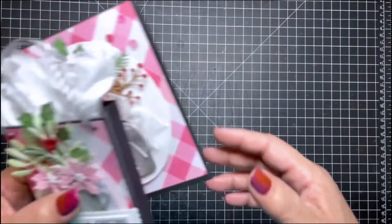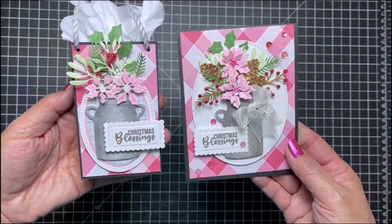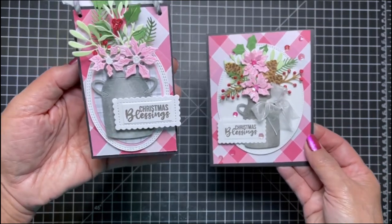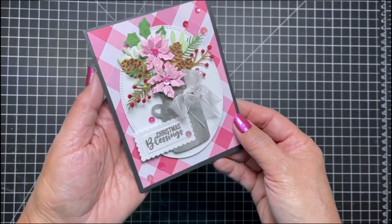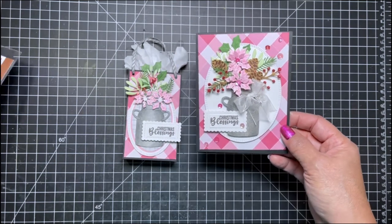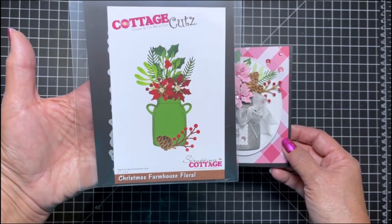Hey crafty friends, it's Melinda from mypapercrafting.com and today I'm sharing with you how I created this super cute Christmas set. It's a card as well as a cute little gift tote, and here is a look at the card.